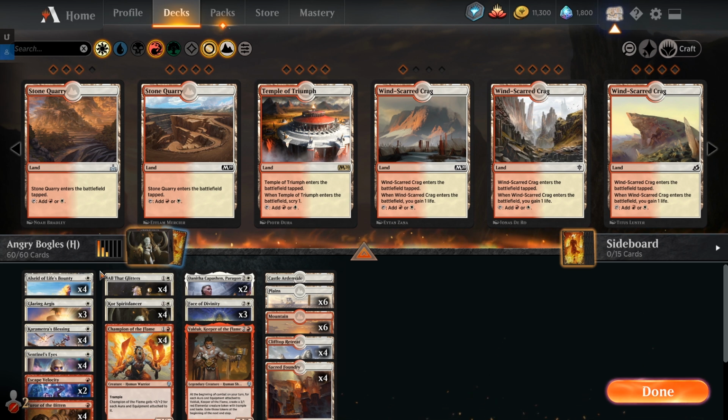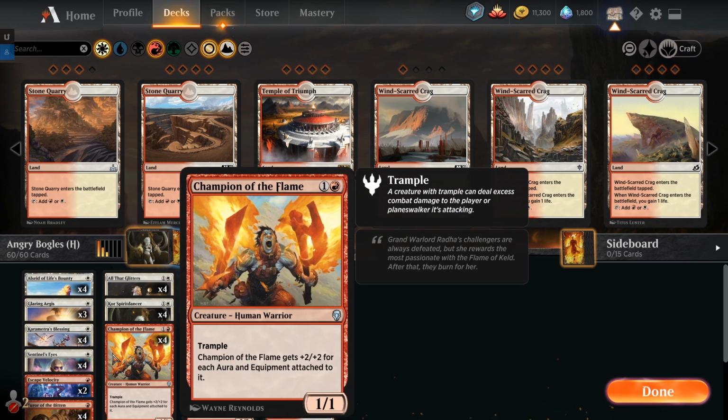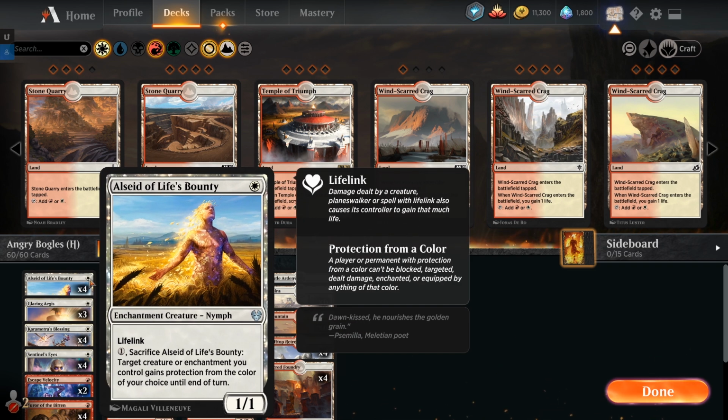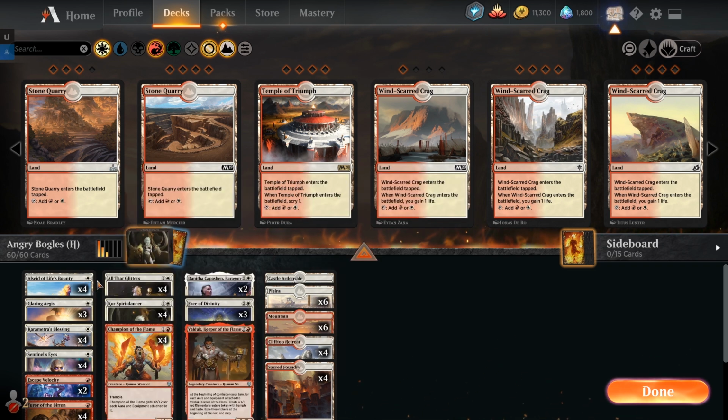The meta at the moment is just so little interaction that you can get away with slapping down everything onto one creature and doing just fine. And we do have the protection, of course, with the blessings and the bounties on the off chance that our opponent is a little bit interactive.